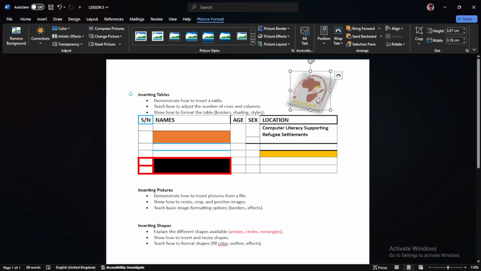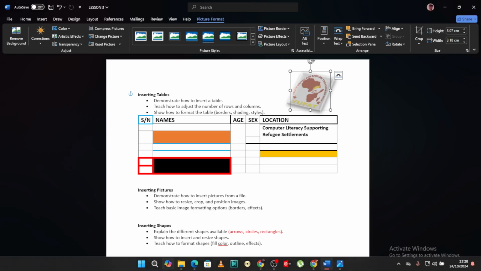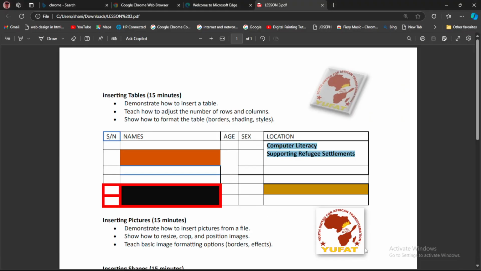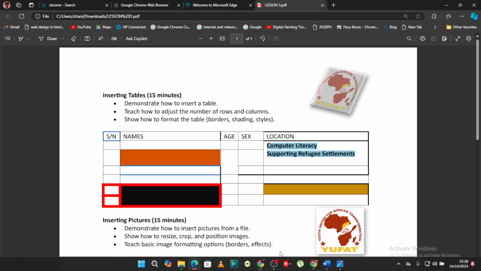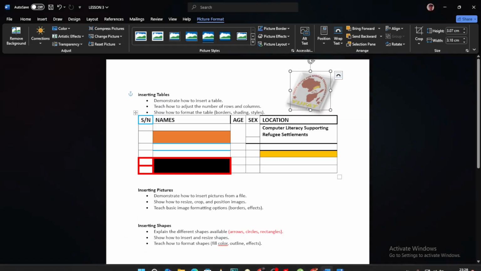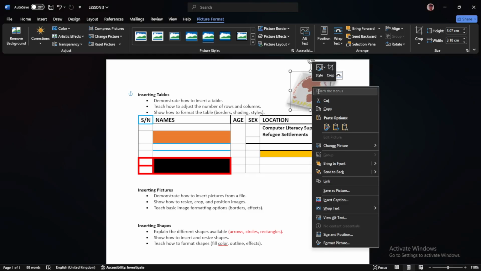After our picture is done like that, you can duplicate it down here, so that you can have two logos as we can see here. In Microsoft Word, you right click on it, then you make a copy.